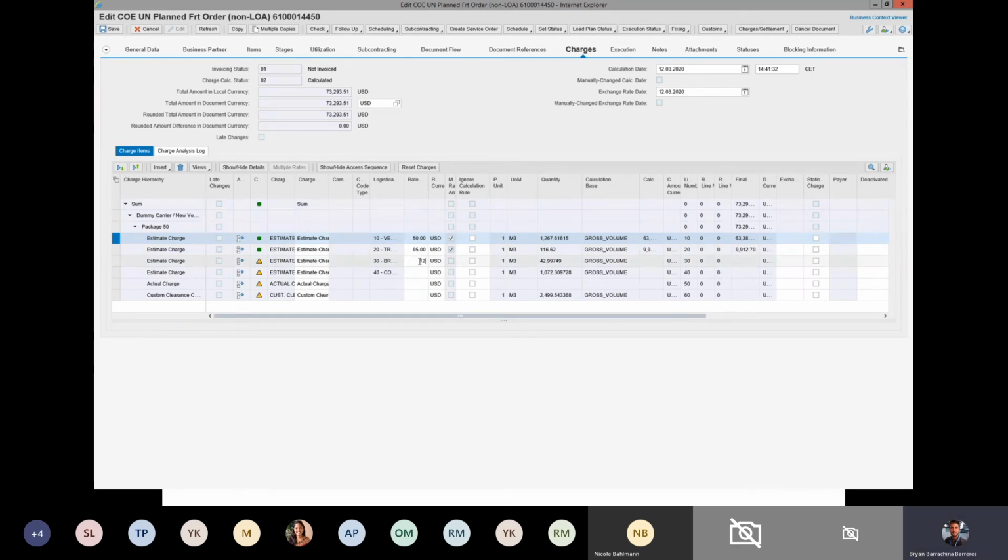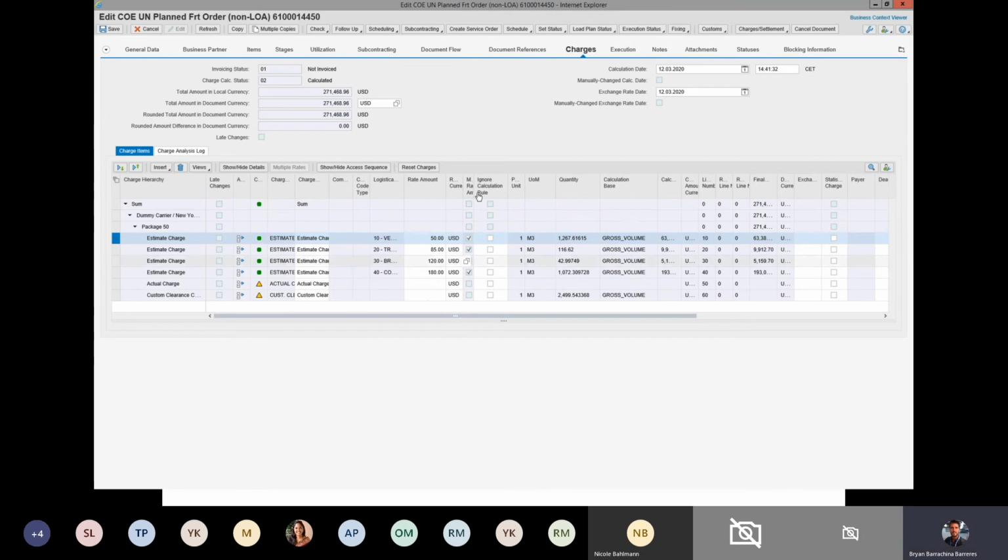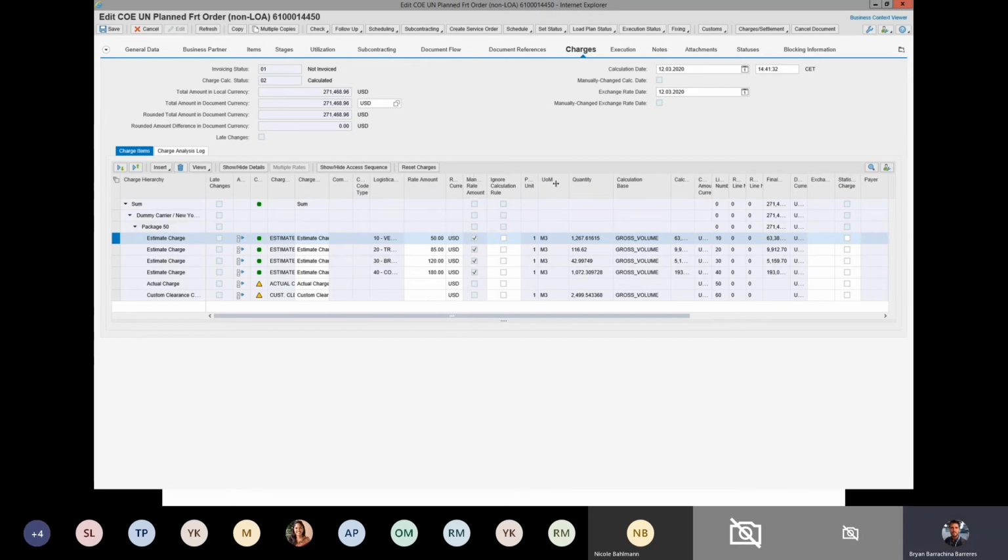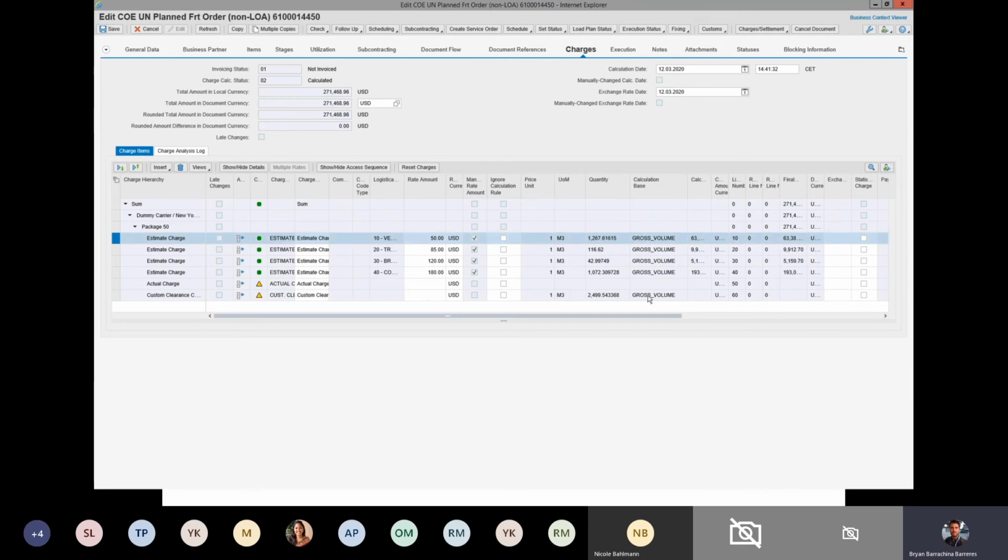I know I'm just adding something that is not realistic, but I just want to show you how adding the estimated cost would work. Okay, so we have here our rate amount of charges. Okay, and now we have our calculation based on the amount that I have just added. And we have here a total amount at the top, 271,000.